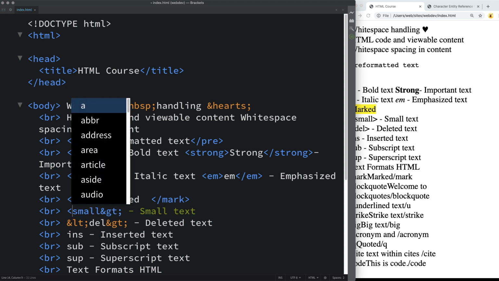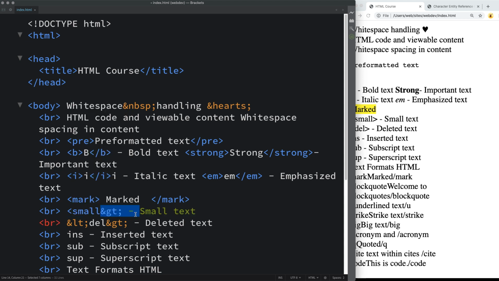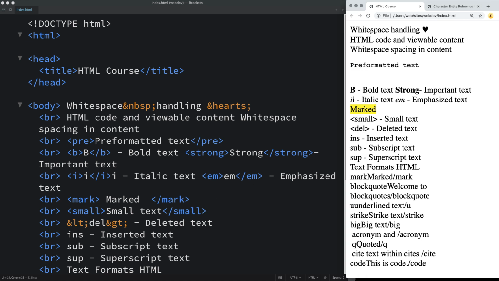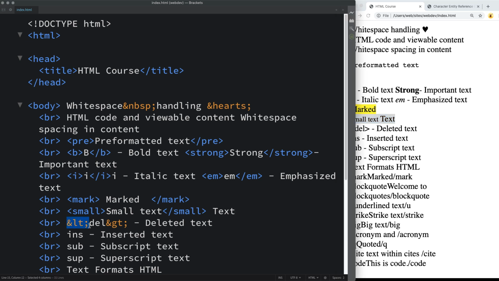Small is going to make the text slightly smaller than the average text size. And again, it needs to be closed off. So all of the formatting gets applied to the text that's in between these. And this text within itself won't apply any line breaks or anything like that. So it will just have the text in line. So it's nicely done in order to easily add and apply it to the text.